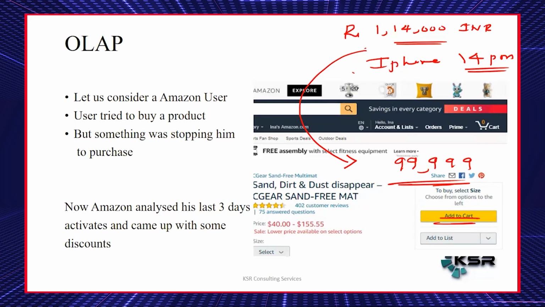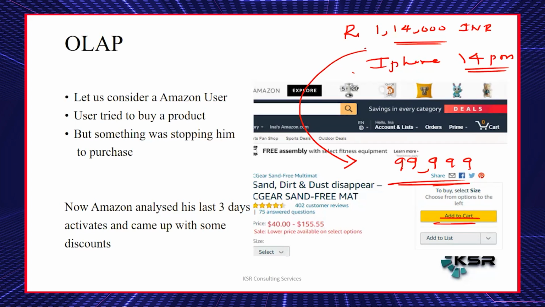Now tell me, compare with the previous example of Google Pay and PhonePe, where you have to send 2,000 rupees to your friend, the maximum time taken is 5 seconds. Now, in order to do this analysis, do you think it's possible in 1 minute? Definitely not possible. If they have to give this type of offer, they have to analyze your movement, your page, your account for a minimum of 3 to 4 days. After 3 to 4 days only, they are giving you an offer. The reason is, they want to sell this product, they know that you're interested, but something was stopping you, so they have given you a discount.